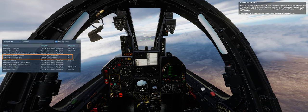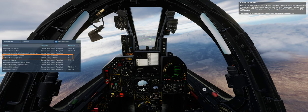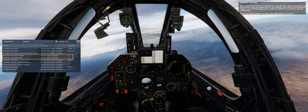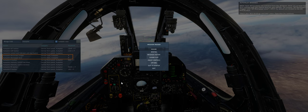While most autopilot functions are initiated from the AP panel, there are at least two DCS controls that you should bind on your HOTAS: the Actions AP Disconnect trigger, and an AP Disengage lever, which by default are bound to the A and P keys. Check your DCS bindings and then press spacebar to continue.